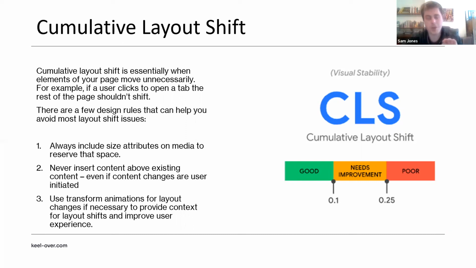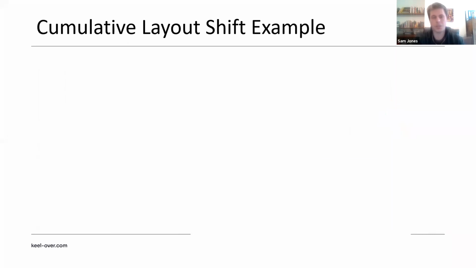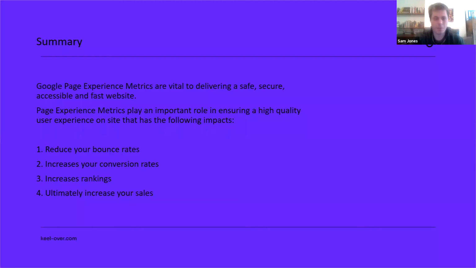So those are the three new things that need to come into your Lighthouse audits. Interestingly, the biggest of all the metrics is still speed. That's still where everyone is falling down, and that really comes down to optimizing for all kinds of browsers and all devices. So I'll summarize and reinforce this: page experience metrics are vital to creating a better user experience of the web, and that is Google's big drive.